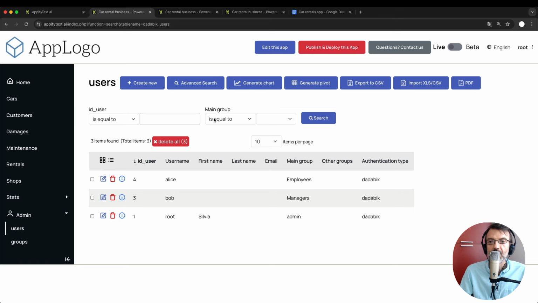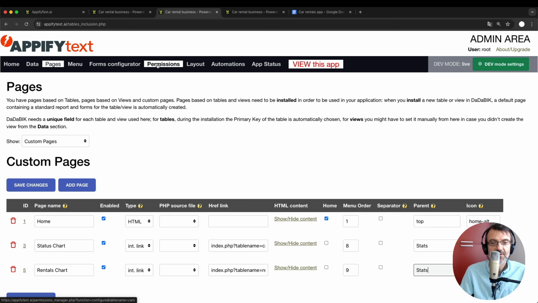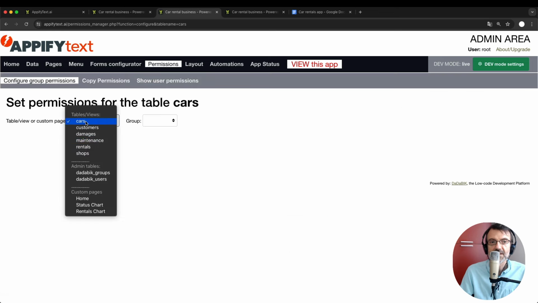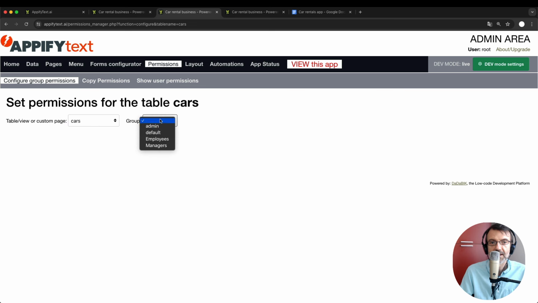Okay. How can we assign permissions to these two users? The key to do that is here in the permissions tab. So for each table or view and each group, you can assign granular permissions about tables and fields.